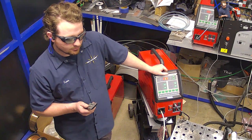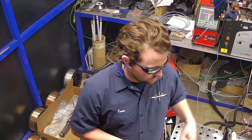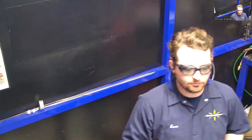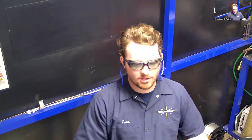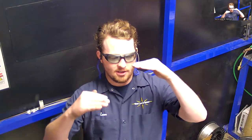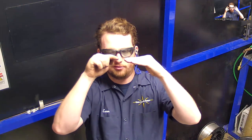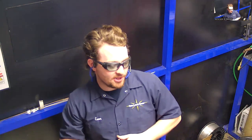What was the weld wire size? 0.045. 0.032, 0.045, whatever you want to run. I have a customer that makes big stainless tanks, and they're using 1/16 inch wire because they have a gap that has a radius and then a flat meeting up to it, and they want to try to make it flush. So they're using a little bit of a thicker wire to introduce some more material there.